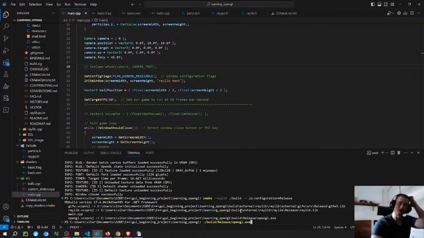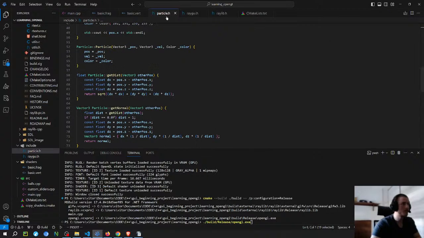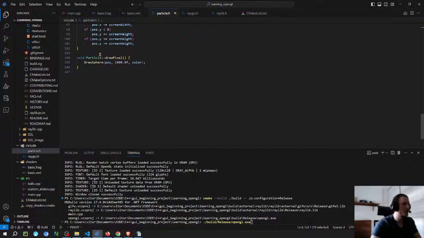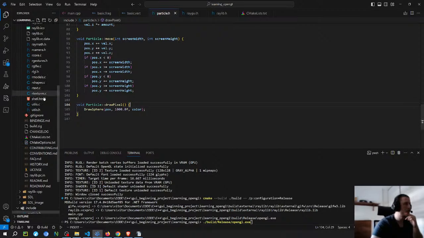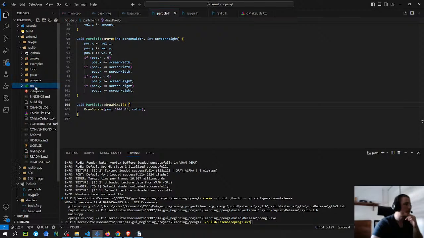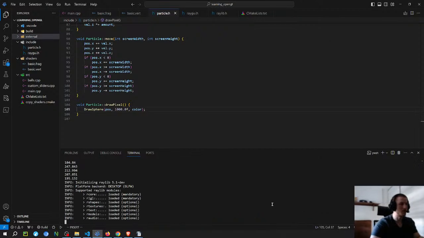I think I have to find another function from this one. So yeah, I have to figure out what is the connection between the shaders and Raylib. So that's the next thing to do. Because it probably needs to specify shaders and then pass the data. But I'm not really sure.